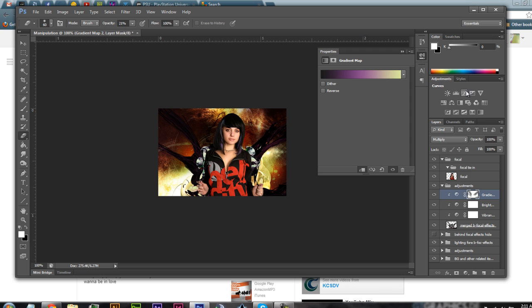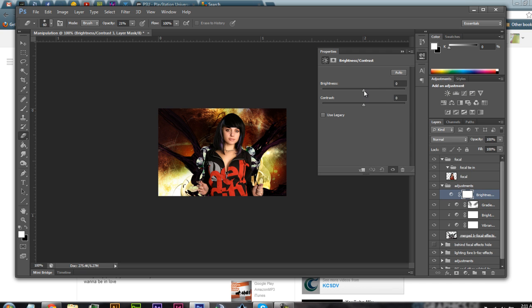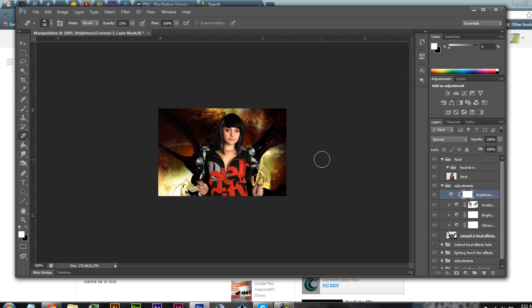And that will be to an exposure, or actually pretty much a brightness layer. There we go.